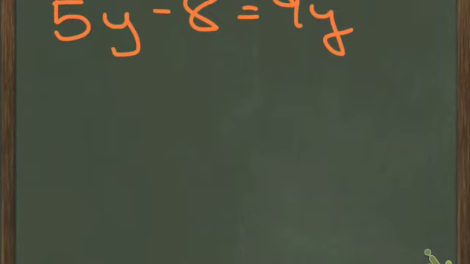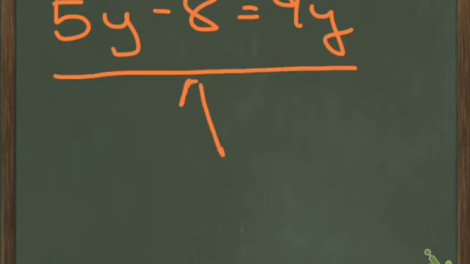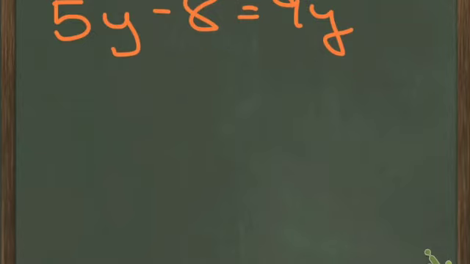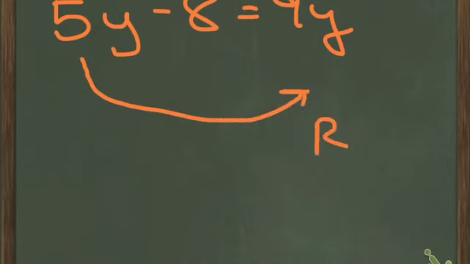Okay, now I want you to pause the video, write down this problem, and I want you to try it yourself, and then come back and check it, because I'm going to do it. Alright, we notice here we got variables on both sides, and we have a number right here. So we want to move this variable, the 5y with the variable, over to the side so we can have the letters over here on the right side and the numbers on the left side. It doesn't matter what side they're on as long as they're on the opposite sides.